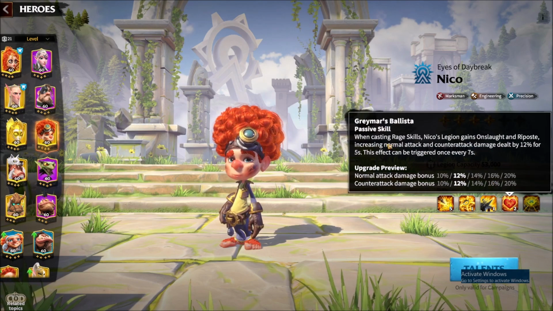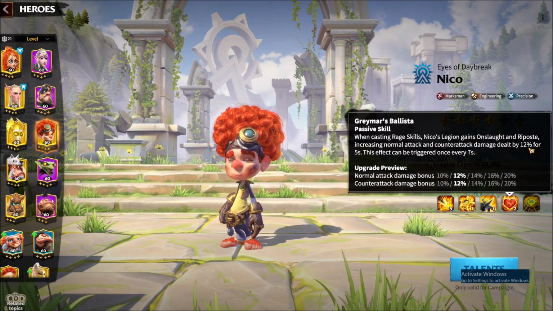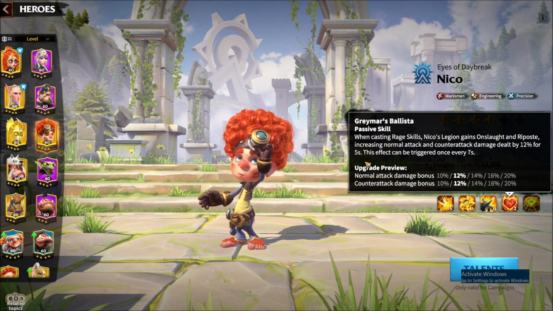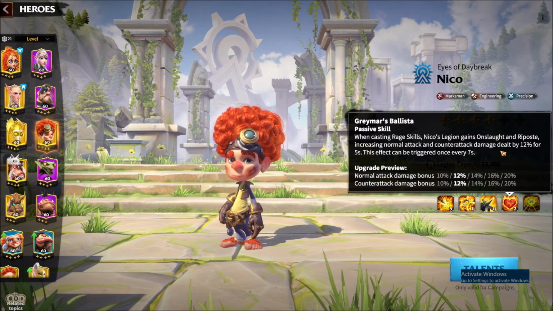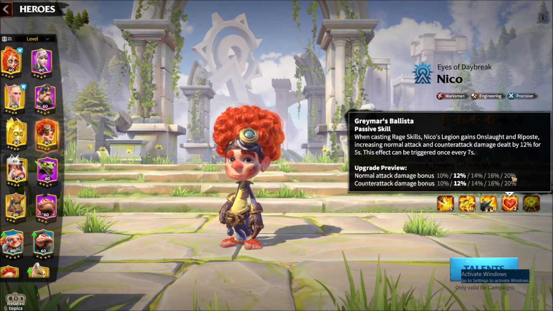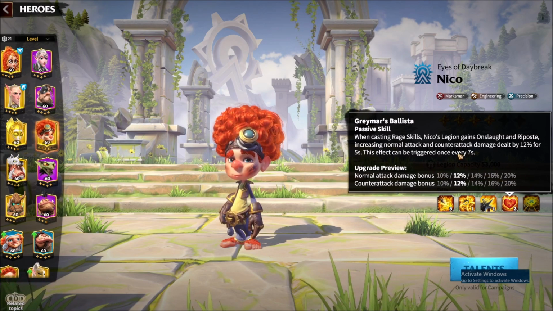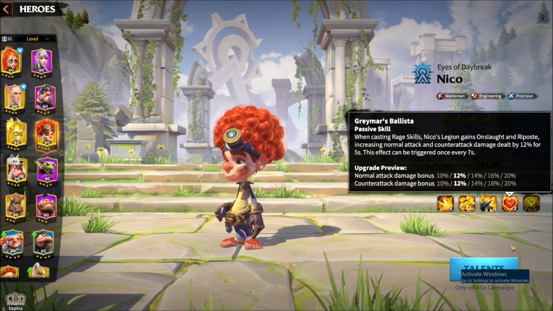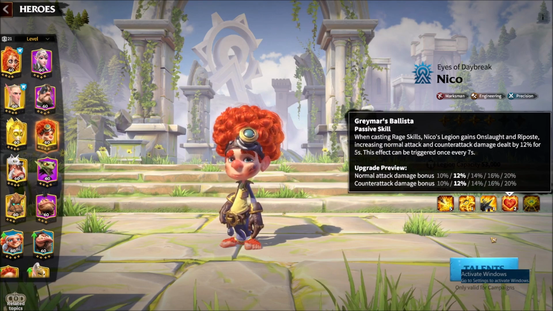Your next skill is Gray Mars Ballista. When casting a rage skill, Nico's Legion gets Onslaught and Riposte. I'm watching that pronunciation, guys. Anyway, increasing your normal attack and counter attack damage dealt by 12% for 5 seconds. This can be triggered once every 7 seconds, so this is not bad, right? At max, this is going to be giving you 20% more normal attack damage and 20% more counter attack damage bonus, which is not bad since in your Gwanwyn skill tree, obviously there are a couple of skills that increase your normal attack and your counter attack damage, so that's perfect.